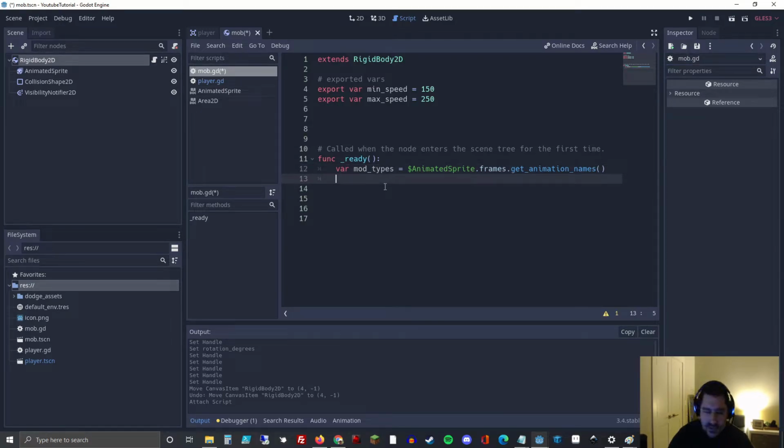Then we'll say $AnimatedSprite.animation equals mob_types. So this mob_types is going to be an array because we have 3 different movement animations, if you remember, that we made.